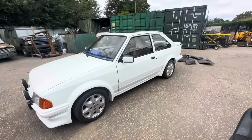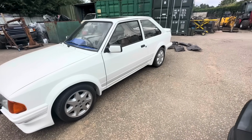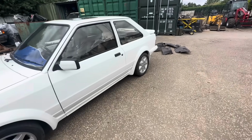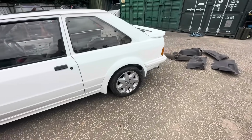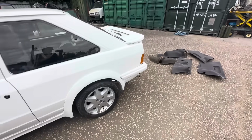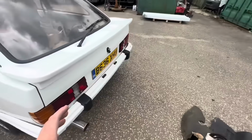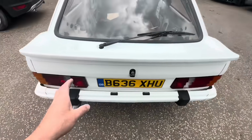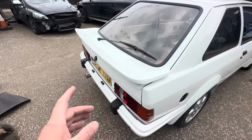Guys, I know you've all been dying to see it, and I have actually just brought it to the yard for the first time. It's been sat in my garage for well over a week now since it came back from paint. The paint work on it is absolutely outstanding. Could not be happier with it. There's so much stuff still to put on it. I got really lucky when the guys did say they wanted to put this car back together for me, because they didn't want me to scratch it.